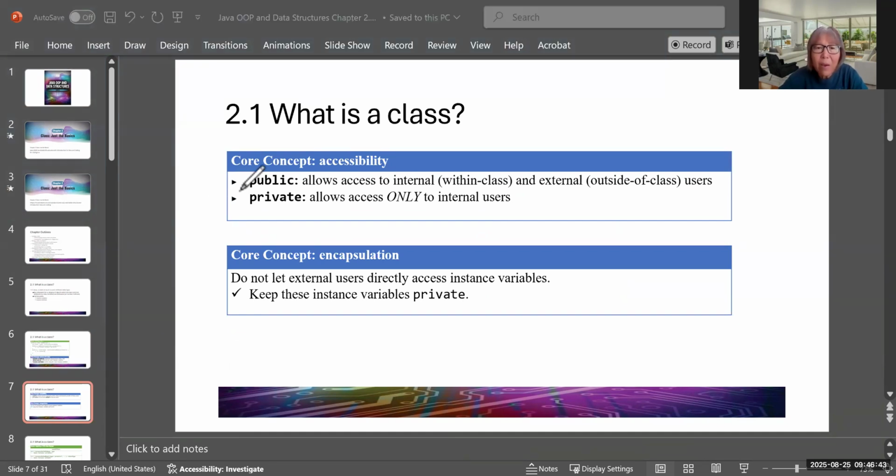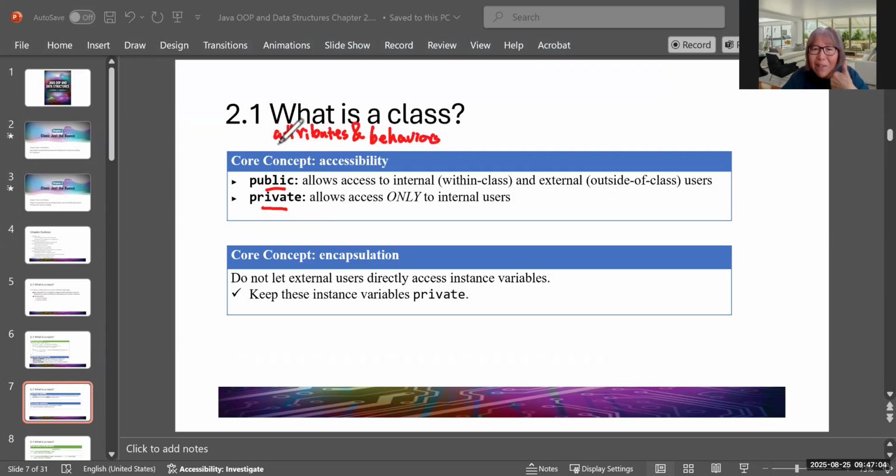Okay, previously I already explained about the difference between private and public. So it's about the attributes and behaviors.